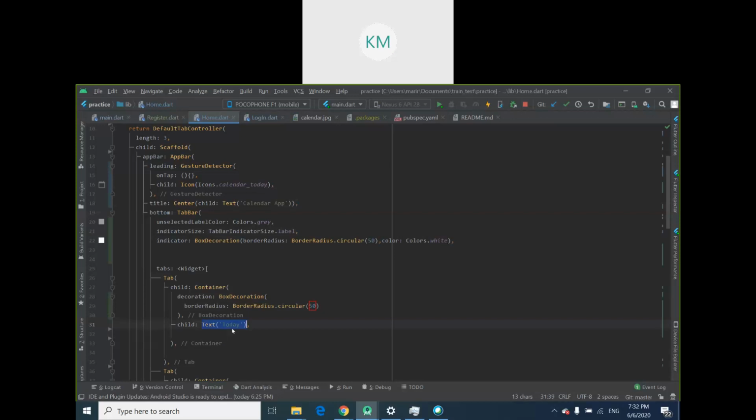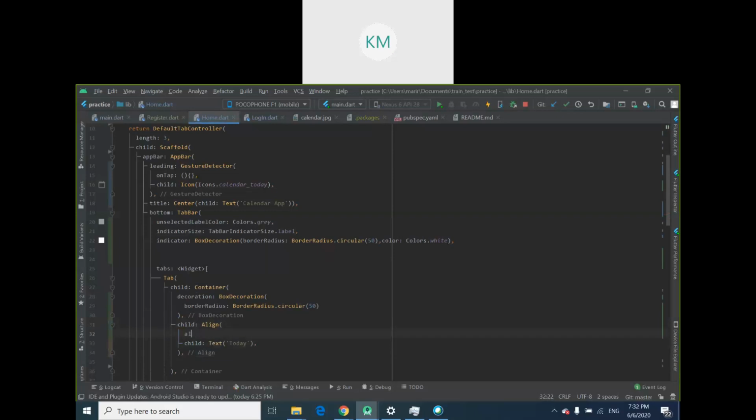So what I'm going to do is introduce a new widget called the align widget. Basically, it's very intuitive. It just aligns my widgets, I guess. Pass the text.